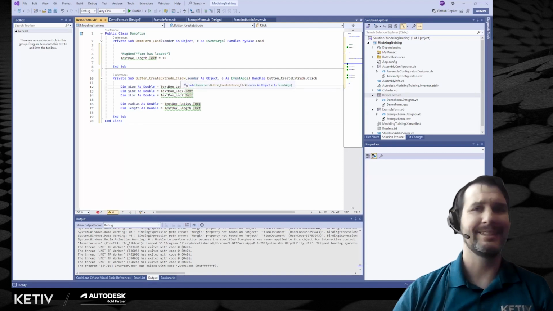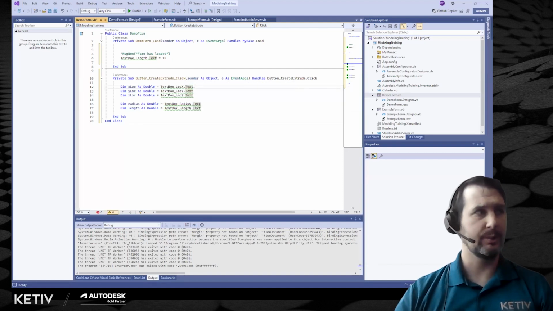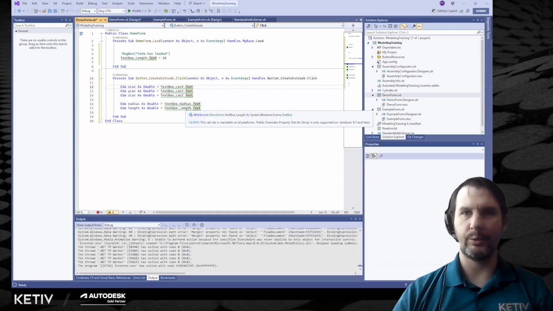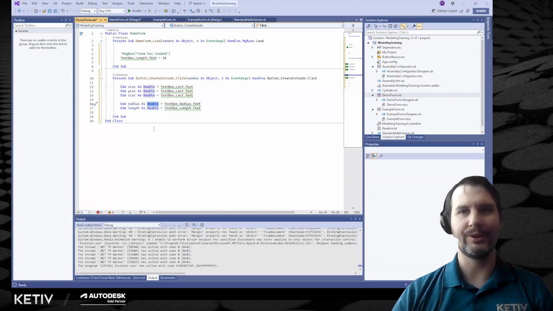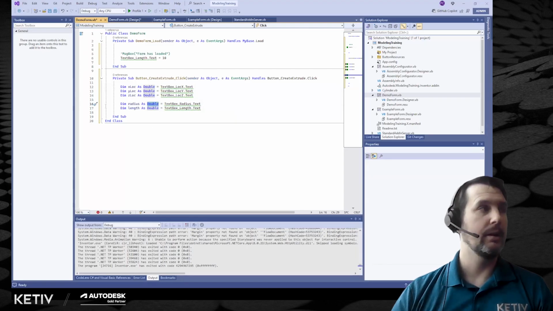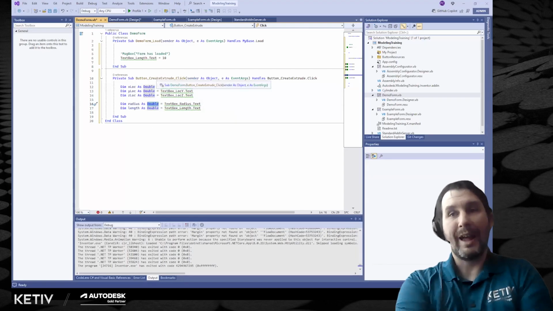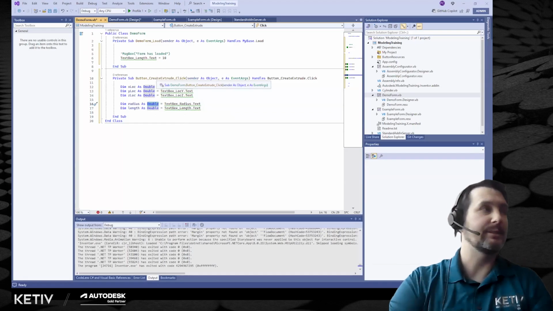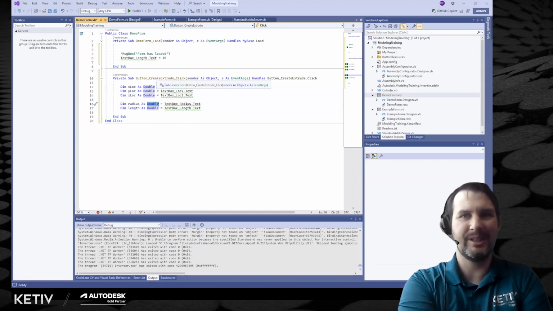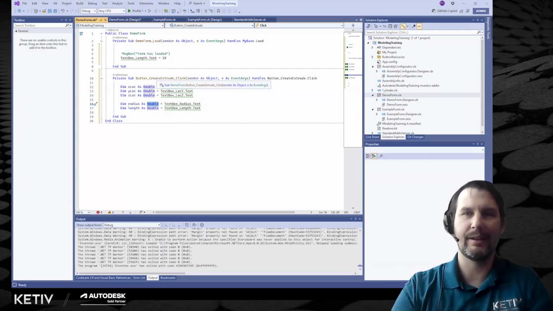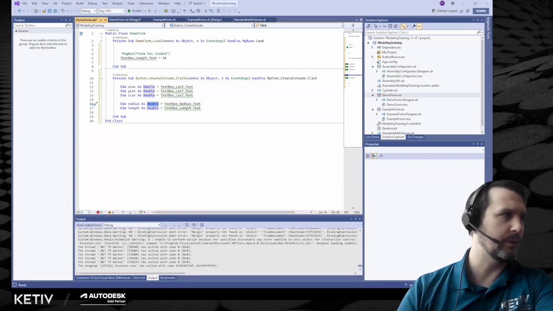Now, once again, this has no error handling. So if somebody put Bob in here, the word Bob, and we tried to shove it into a double variable, Visual Studio is going to yell at us and we're going to get a failure. So you can add in some error handling to say, hey, that's not a valid input, and bounce out. I'll show you real quick what that might look like.